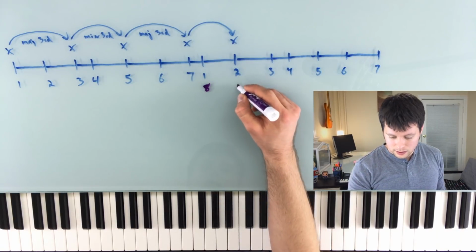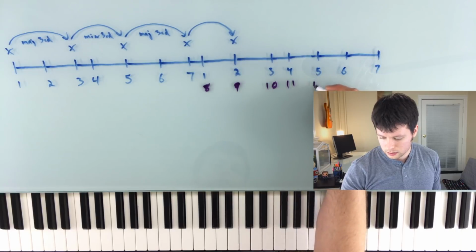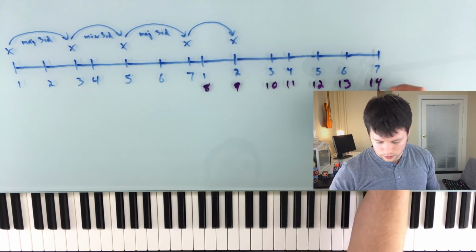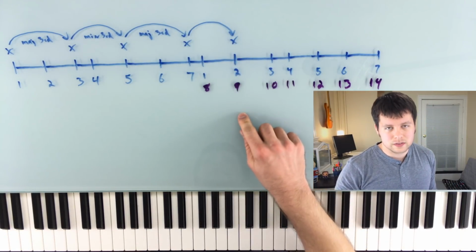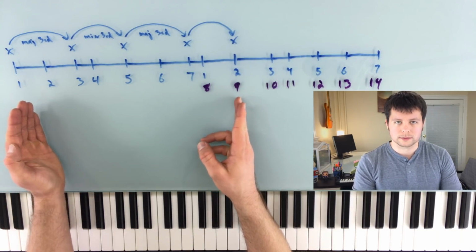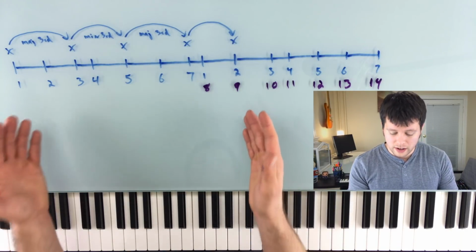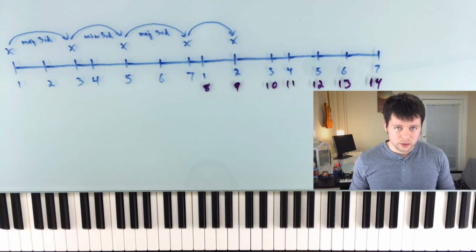And we'd call this one a 9. This one would be a 10, 11, 12, 13, and 14. So by saying that this note is a ninth, it's very clear that we're comparing it all the way to our root note here. So by stacking these thirds all in a row with a total of 5 notes, we created a ninth chord. And I'm sure you can see where this is going.